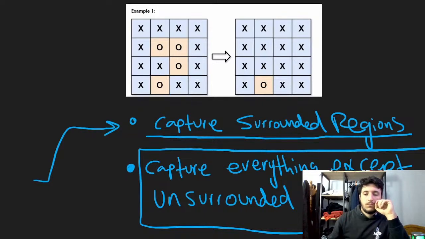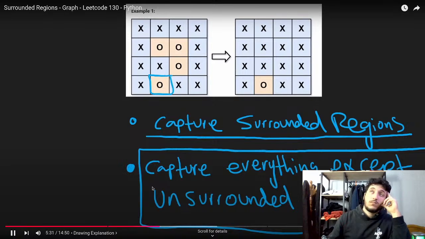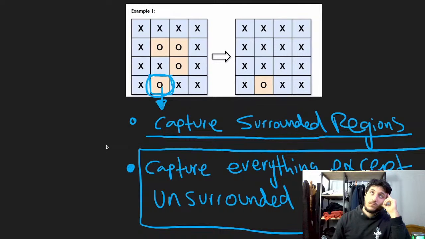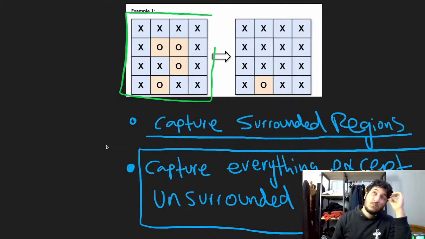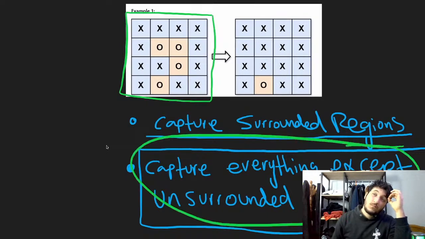How do we know that this region is not surrounded? Is there an easy way to figure that out? Yes, it's very easy, because this region is connected to the border. Any region in the board connected to the border, there were some O's over here, some O's over here, or down here, we are not going to capture those. So this is where things are going to get a little bit clever. I wouldn't expect most people to be able to figure this part out, especially beginners. How are we going to actually implement this second bullet point?